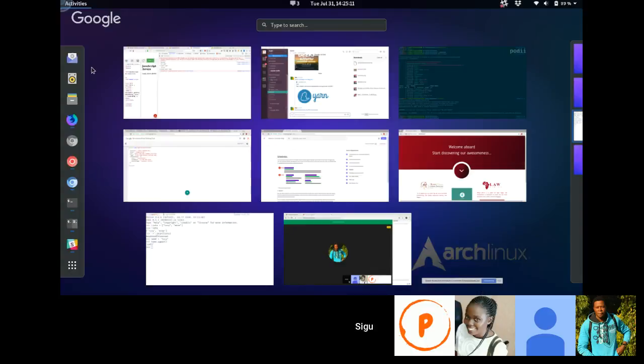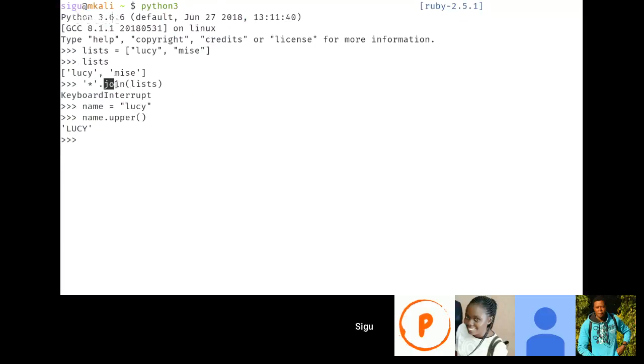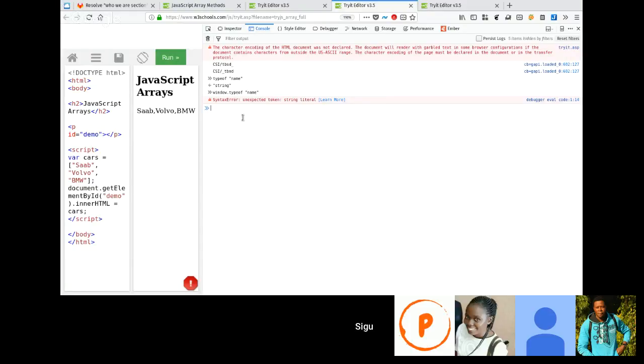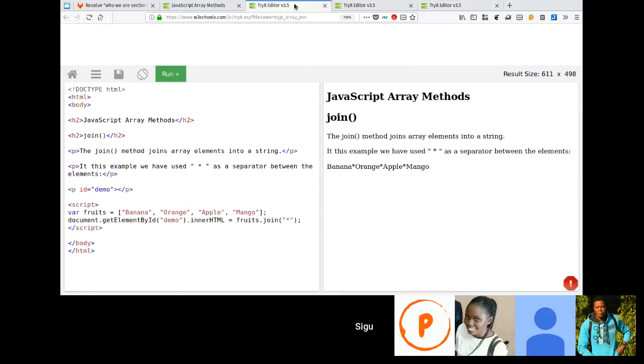It can't be a string method that takes a list. Yes, it's a string method that takes a list. So these are methods on the string. But in JS, yes, if you do, where were we? Yes. This join is an array method because it's being called on the array. And you give it this argument.